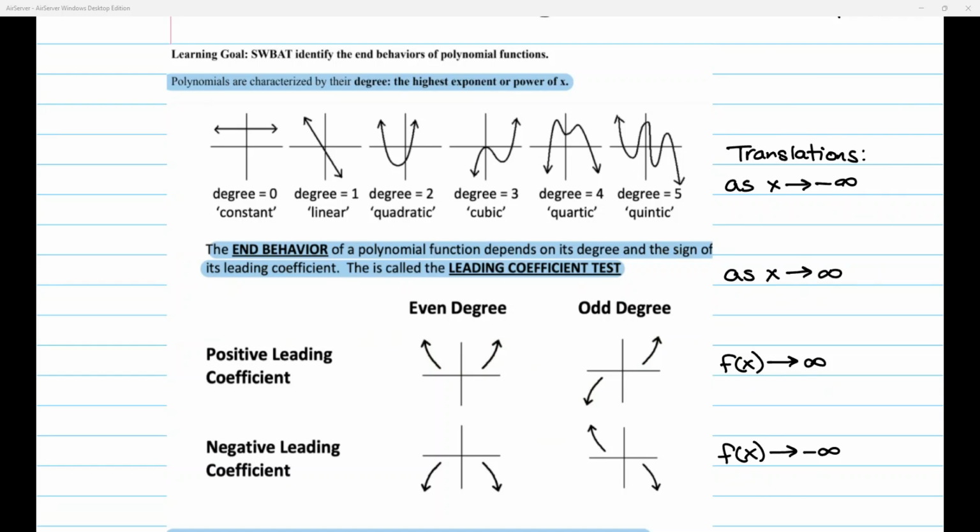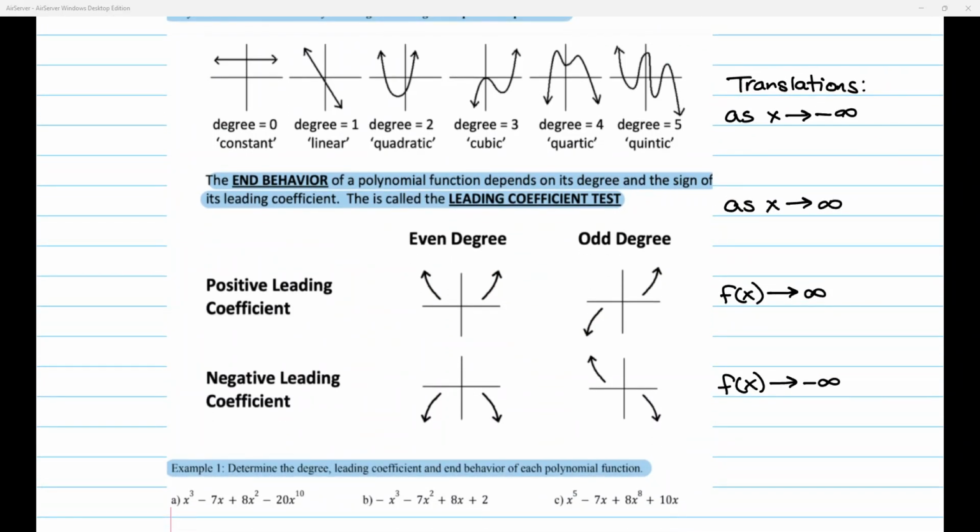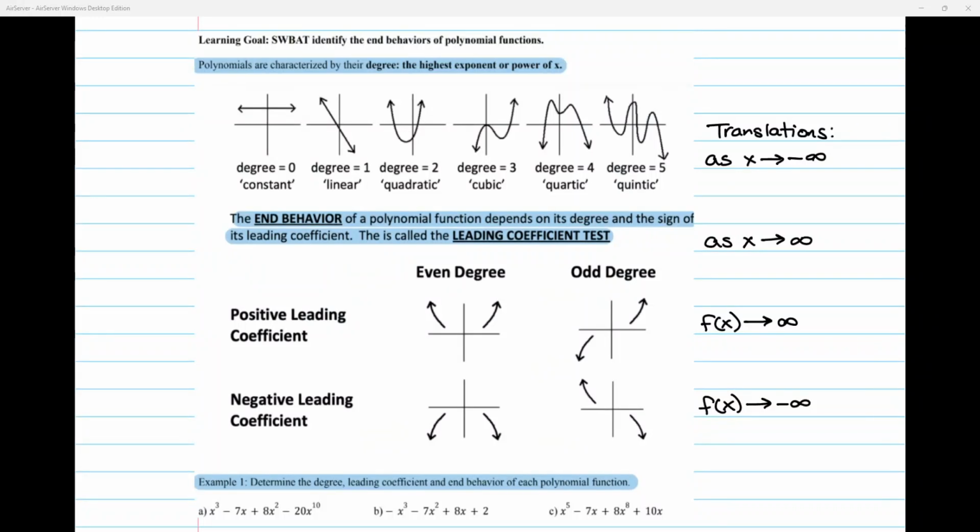However, if your first term, your leading coefficient, is negative, then it does the exact same thing that we've been teaching you this entire time. A negative is going to flip your graph. So if you have an even powered degree and you have a negative in the front, then this thing that was pointing upwards is going to flip. Now it's going to be pointing downwards, okay?